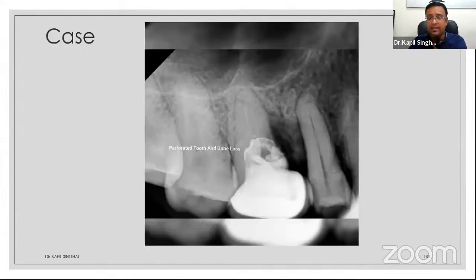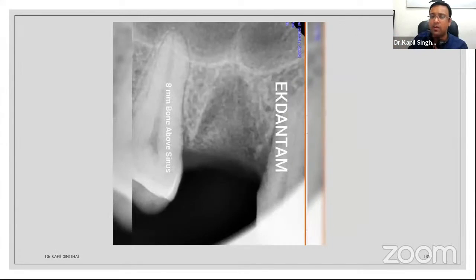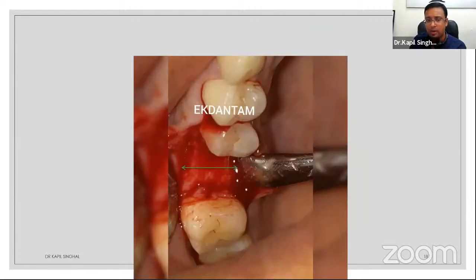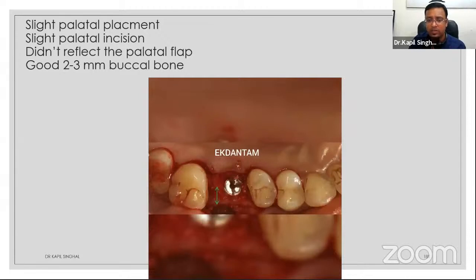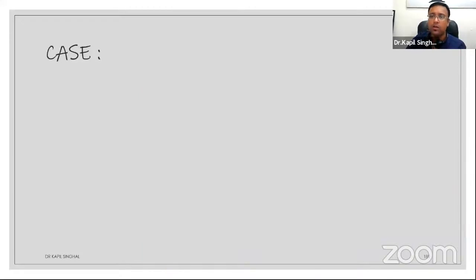Okay, another case. This was a patient who was treated at some clinic and the patient arrived to me in this condition. So in this case also you can see the roots were fused and there was a sinus above and there was a lot of bone defect. So there are chances that I won't get a very good stability and I won't be able to place my implant in a proper three-dimensional position. So we extracted the tooth and we waited for a period of 3 to 4 months. The patient came to me after 4 months. I opened up the site and I had a good amount of bone buccolingually. Now I place the implant in a correct position. Okay, so this is how you have to see, is it a case for immediate implant or not?